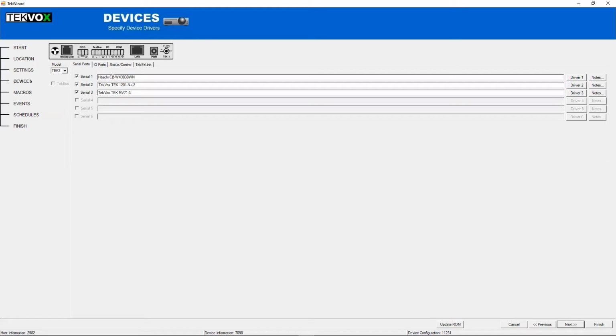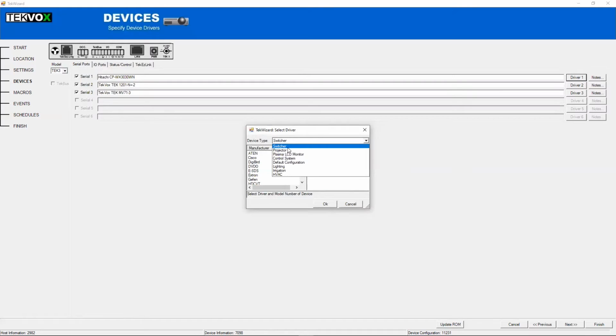So as you can see here, this is a Hitachi CP. Let's switch that to a different model of projector. So to keep things simple, we'll just stick with the same projector manufacturer, but you do not have to.